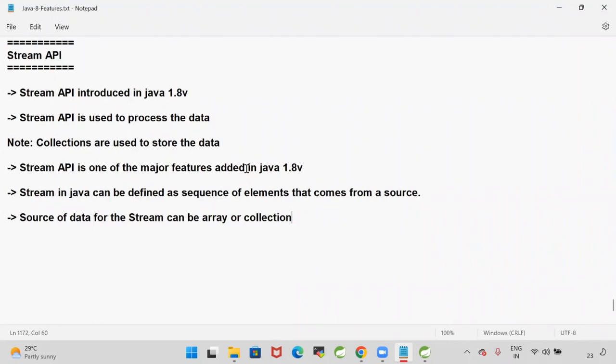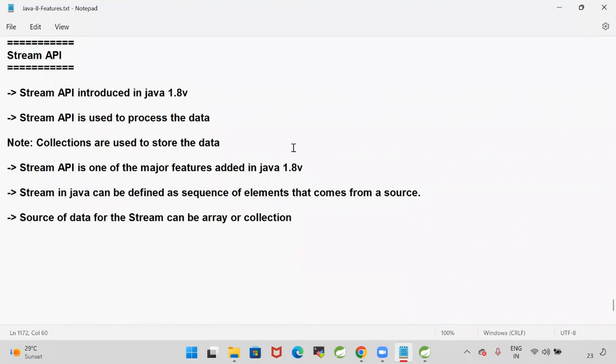When we have a collection object, a group of objects will be available in the collection. When you have an array or a collection, that data we can consider as a source, and we can use stream to process it. Source here refers to a collection or array elements. Stream will take the array or collection of data, and stream is going to process that.